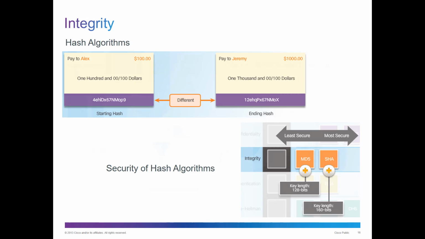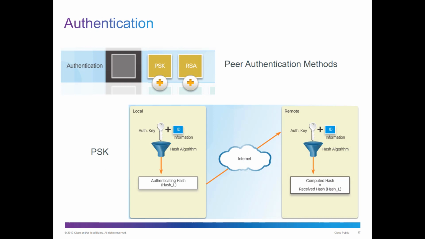Moving on, authentication. Authentication is about being able to share the keys. PSK is pre-shared keying. That's a common way of looking at the authentication key plus ID information, having it hashed, sending it through the internet, and having the remote side compute the appropriate hash as well. Here, we are typically using the same pre-shared key to verify.